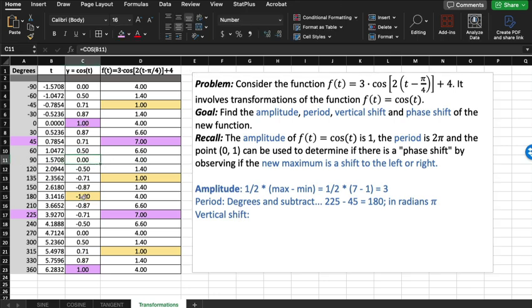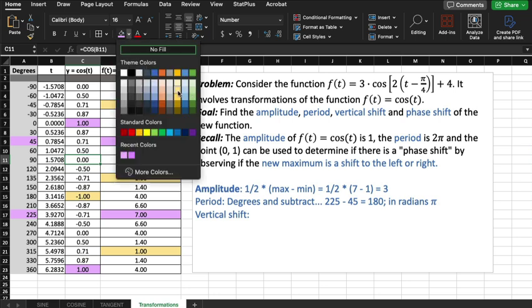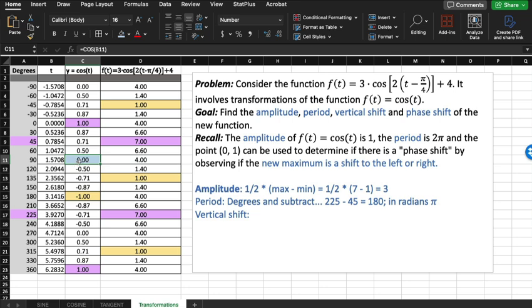So halfway between the maximum and the minimum is 0 on cosine of t. On cosine of t, at 90 degrees, we had a y value of 0. And notice that occurs halfway between a maximum and a minimum. So if we look at the same kind of pattern over here, halfway between a maximum and a minimum value is at the same kind of number. So just look for all of those halfway points. All of those halfway points are here, and I'm shading those in blue because that's going to tell us what our vertical shift is.